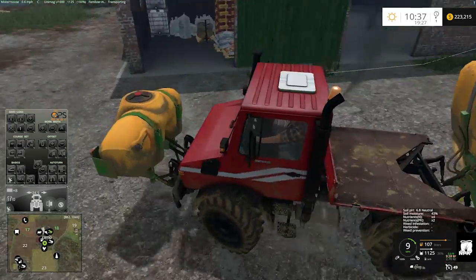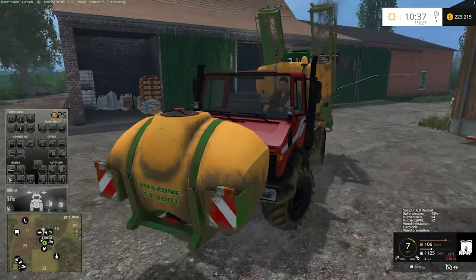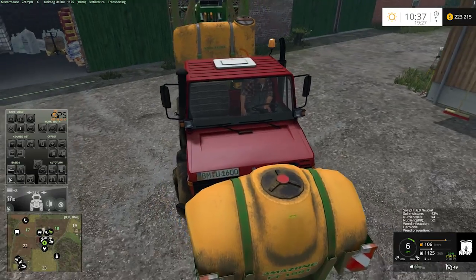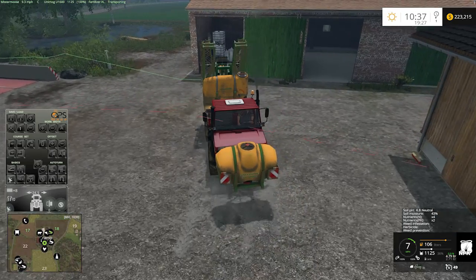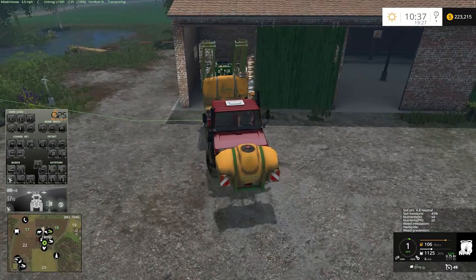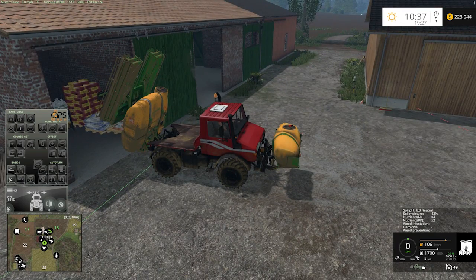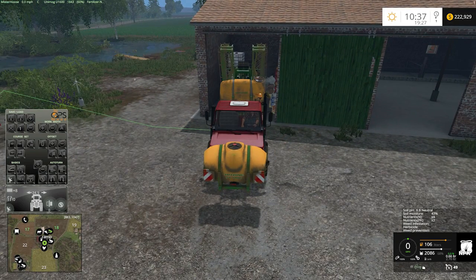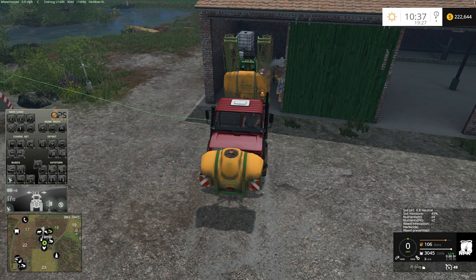Alright, so with all that done, we can fast track time and see where we're at. I'm way too tight on this guy to actually see what I'm doing. Just gonna fill this guy up. And as soon as he's filled up, we'll park him and we'll run over to the corn, and I'll fast track it and see what we get.